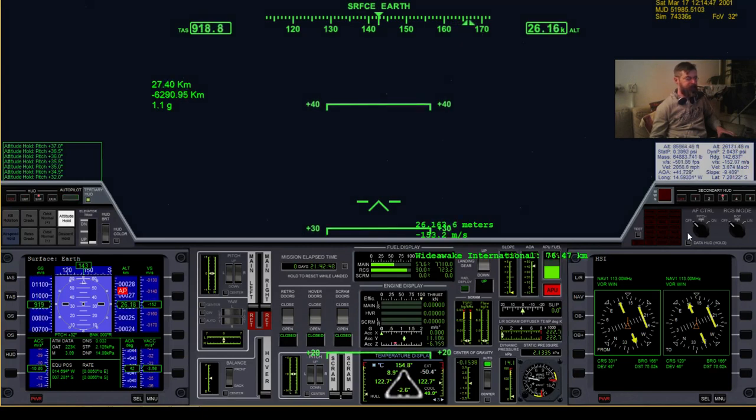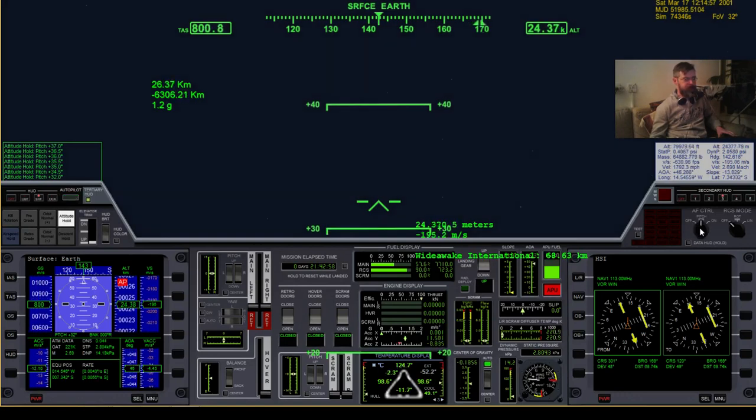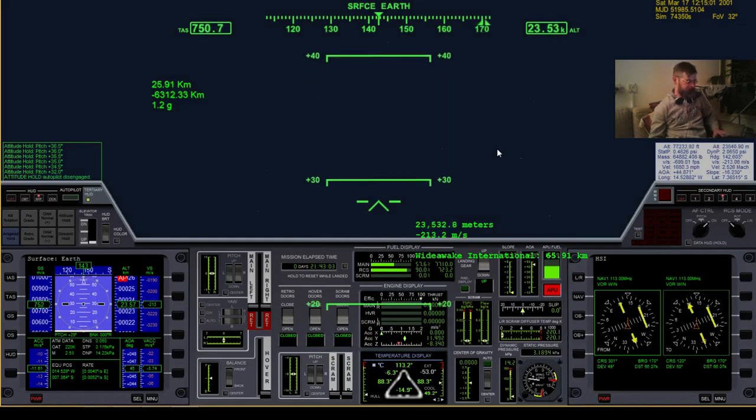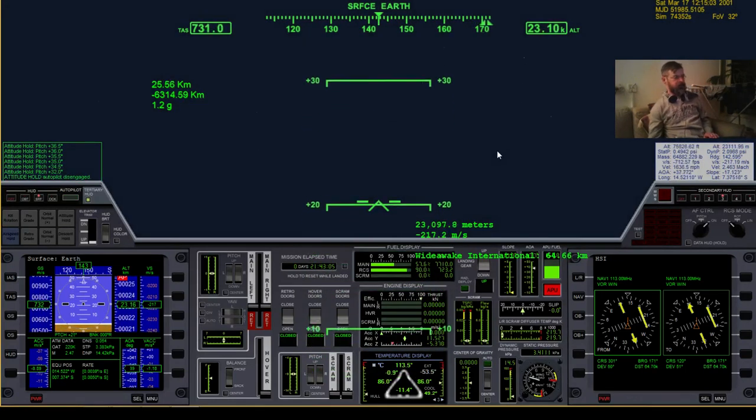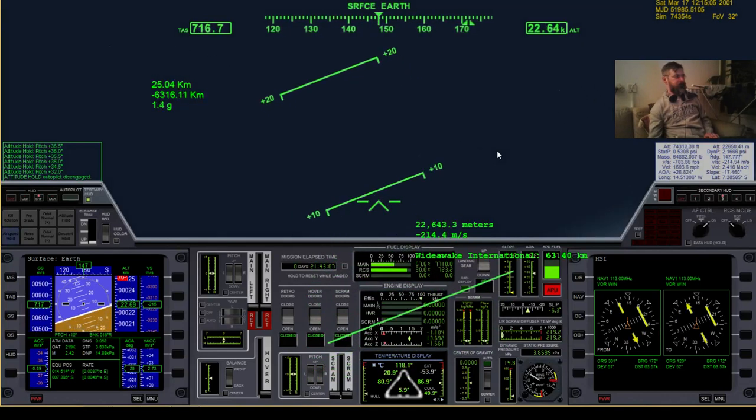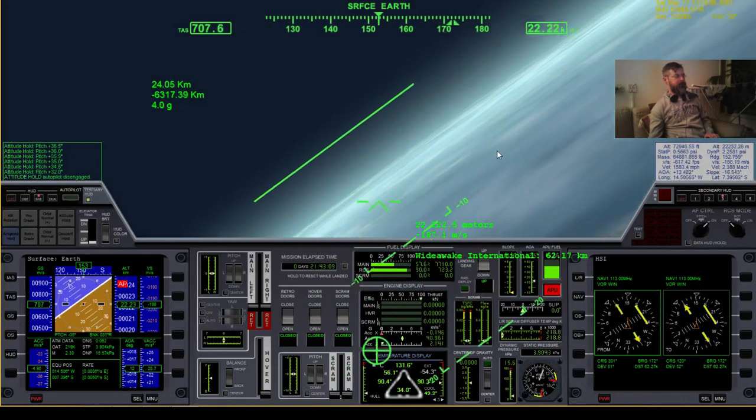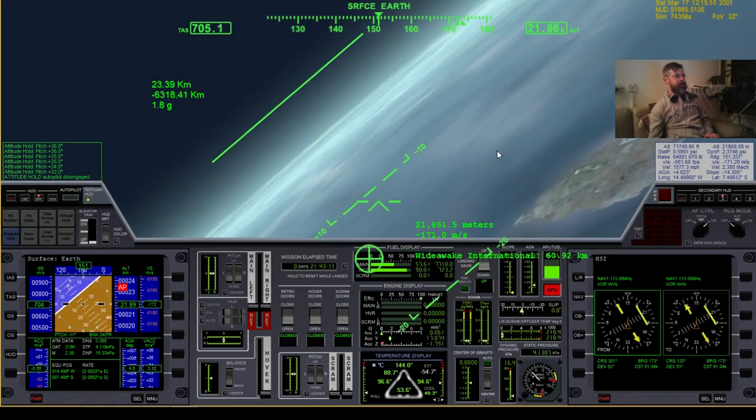Okay. I'll have to make a right turn. Almost 180 degrees. Controls on. Autopilot disengaged. And turning right. Oh my god, this is Wide Awake Island.